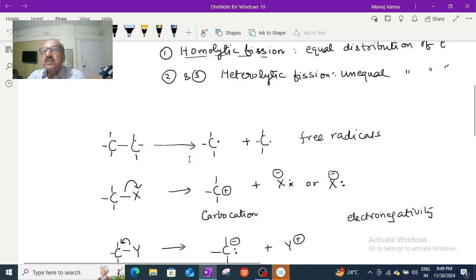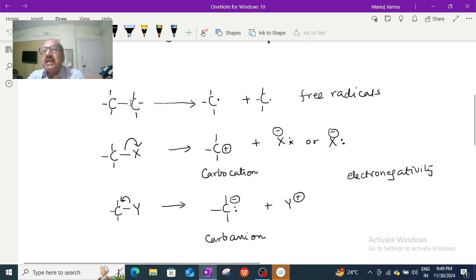And now, since in organic chemistry we are always dealing with carbon compounds, there is a carbon-carbon covalent bond. Once again applying the same logic, this covalent bond can break in three different ways. Either the electron pair can be distributed equally between the two carbon atoms, forming free radicals, or the electron pair can go to X. X is more electronegative because it has more power to attract the electron pair. So it takes away, this curly arrow means that it takes away the electron pair. So you get X negative and carbon positive.